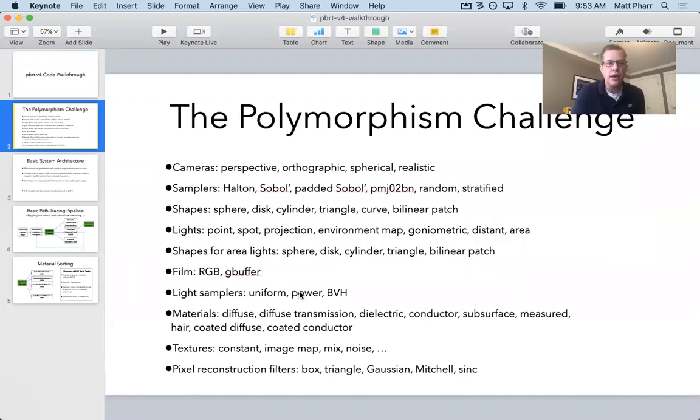So the big challenge in the GPU version is polymorphism. And pbrt, by design, is highly extensible, and there are all sorts of instances, different types of the same thing. On the CPU, it's fine, right? You're rendering a single pixel sample in a thread. Your thread just does whatever it needs to do for the type of light it hit or the type of shape it hit. But on the GPU, because you have groups of threads executing together, polymorphism can have a much bigger effect on performance. So to get good performance on the GPU, you have to address this, and that's how the design of the GPU backend was informed.